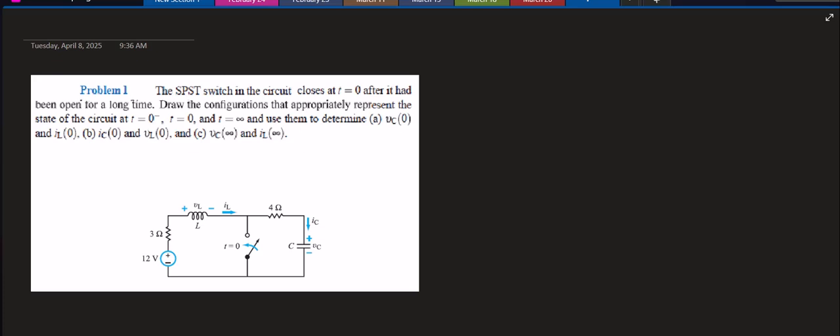So you're starting to look at RLC circuits, so circuits with resistor, capacitor, and inductor. And you'll be looking at the response of those. These are called second order circuits because their behavior is modeled with a second order differential equation, and so we have different methods for solving that. But the first thing you have to do is to be able to figure out what is the state of the circuit at different times.